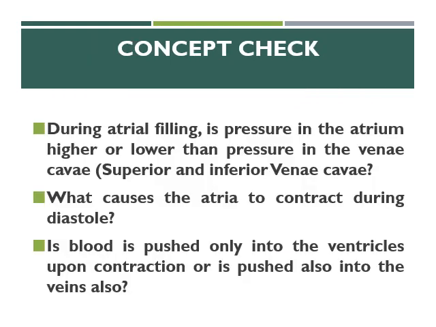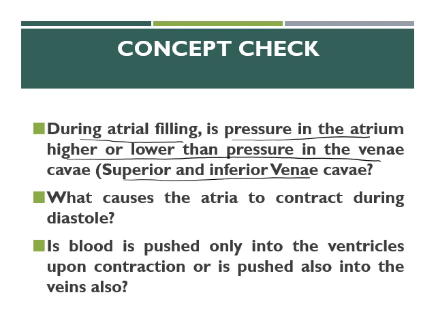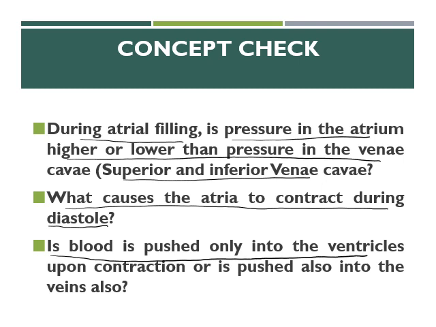The concept check: during atrial filling, is pressure in the atrium higher or lower than pressure in the superior and inferior vena cava? What causes the atria to contract during diastole? Is blood pushed only into the ventricles upon contraction or is it pushed also into the veins? You are supposed to answer these questions in the Google Classroom.